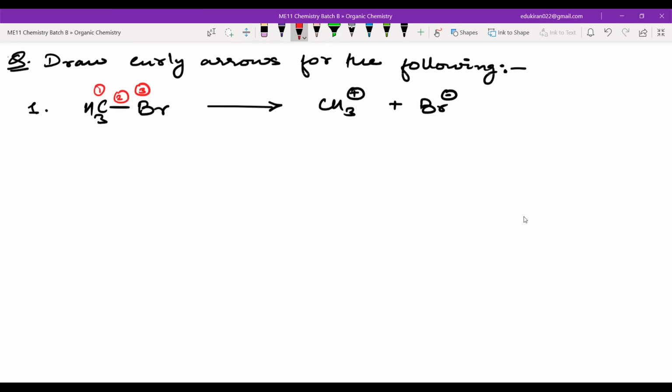The electrons are flowing from where to where? Is it going from 1 to 2, 2 to 3, or 2 to 3 to 1, or where? Where is the flow of electron happening? You look at the reactant and you look at the products and try to think about it.